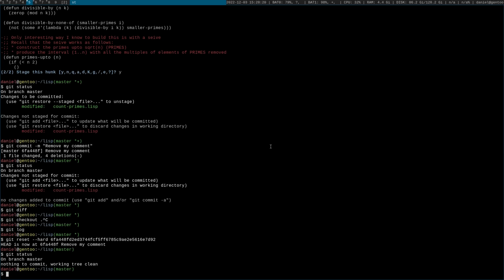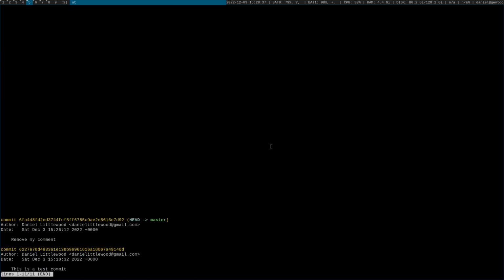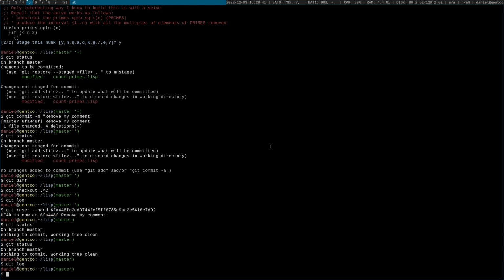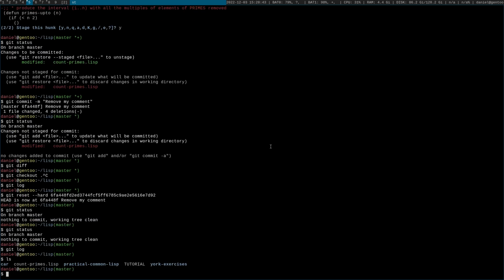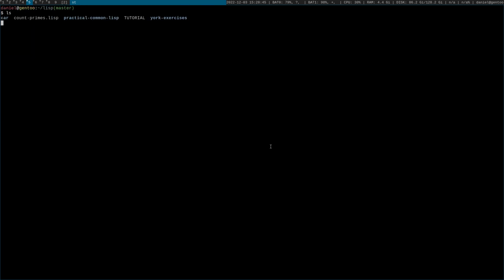Okay, so suppose you have a Git repository and you want to access it in multiple places, or you want to make sure that other people can access it. In order to do that, you need to cooperate with a server on the internet. So what does that mean? Let's assume that you already have a Git repository that you're interested in. So in this case, it's my Lisp learning directory, but it doesn't really matter what it is.